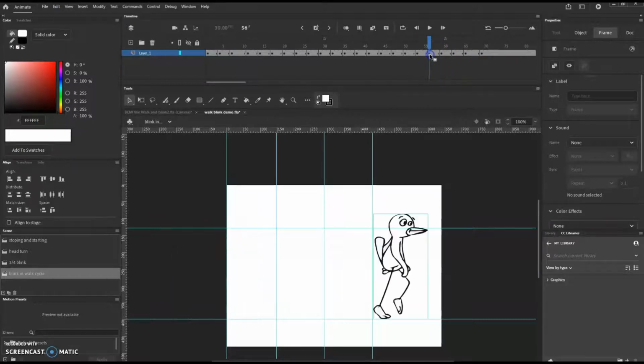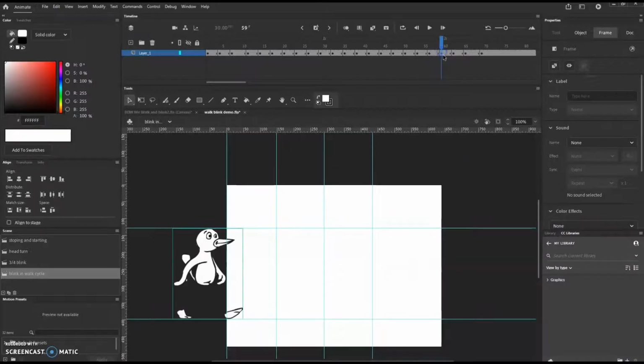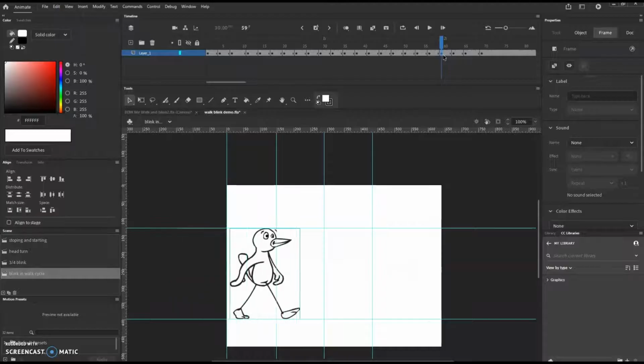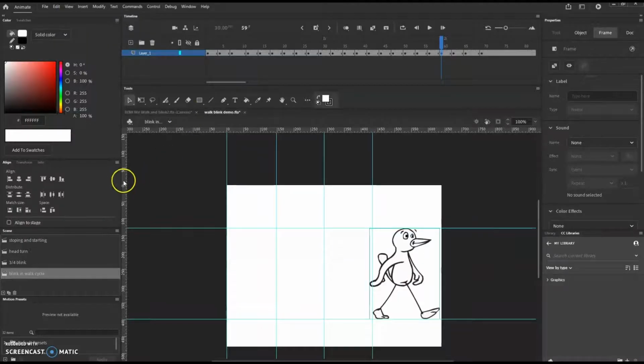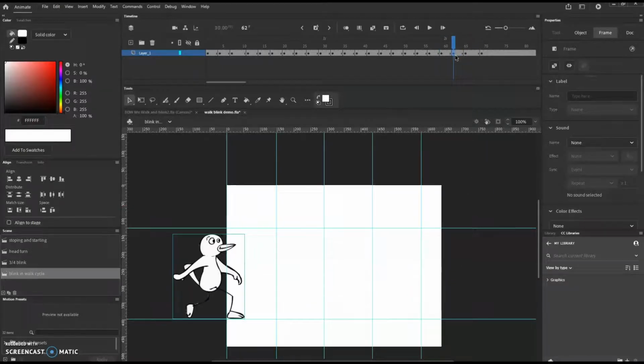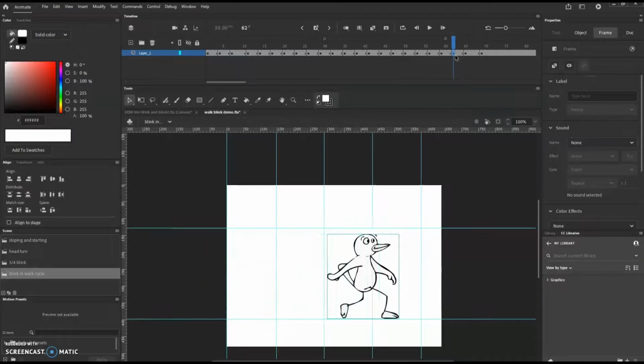So if I go back 1, I can see where my heel is on the end of 4. So now I need to repeat that cycle of 4. So I'm going to take that first one that I did, which is my contact pose, right? Line up the heel of that one. And now I have to bring one more new line out and line that up to the heel right there. So now I can go ahead and do the other drawings and line up that heel with that.